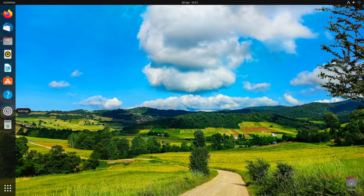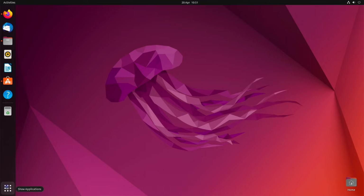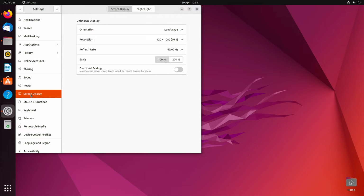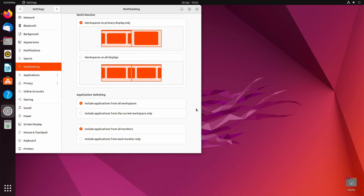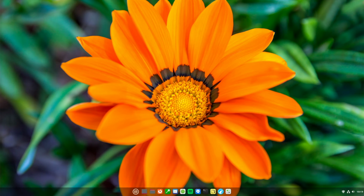The Ubuntu Software Center boasts a vast repository of applications, ensuring users have access to a wide range of software for various needs. The ease of software installation contributes to a seamless user experience. The Ubuntu community is one of the largest and most active in the Linux ecosystem. Users can find support through forums, documentation, and community-contributed resources, making problem-solving and learning more accessible.